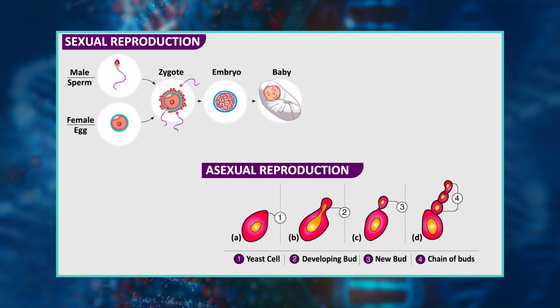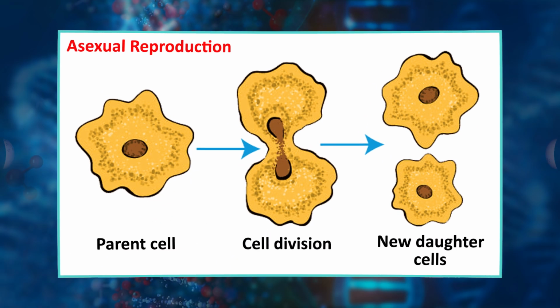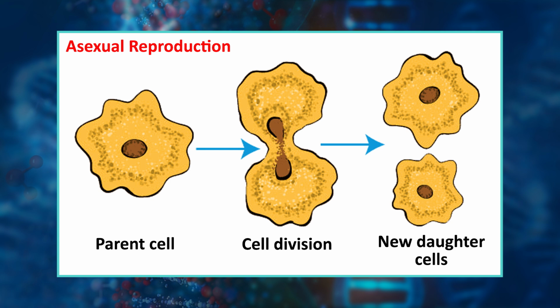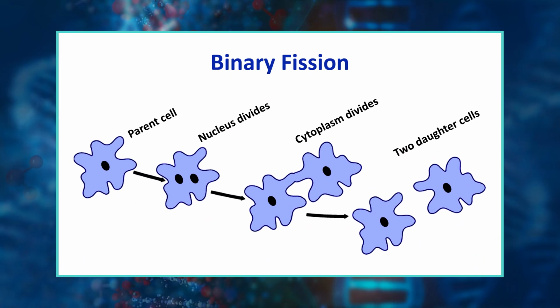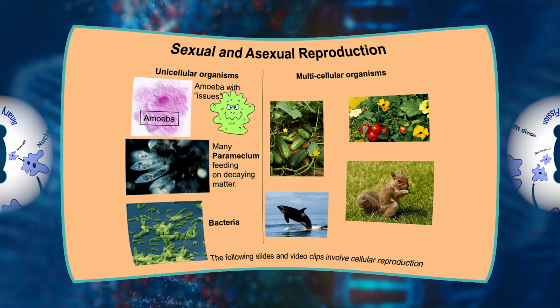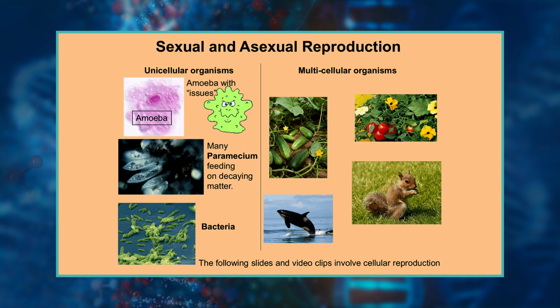In nature, there are two basic methods of passing genetic information from one generation to the next. One is sexual reproduction, and the other is asexual reproduction. In asexual reproduction, one parent makes an exact copy or a clone of itself. This is commonly done through splitting one cell in half, that is binary fission, or fragmentation. Asexual reproduction is used by bacteria, many plants and fungi, and some animals, generally simpler organisms.